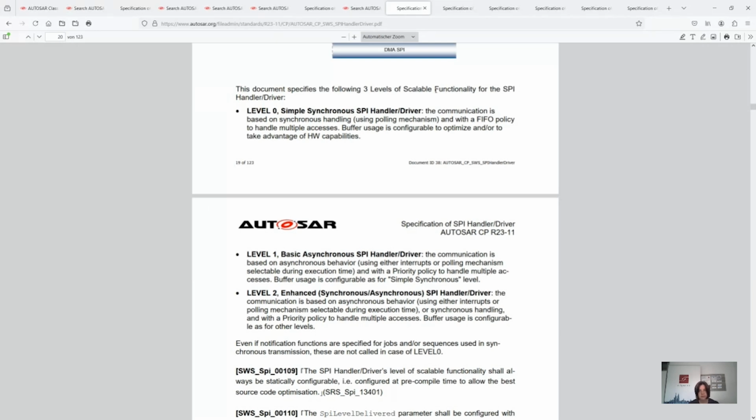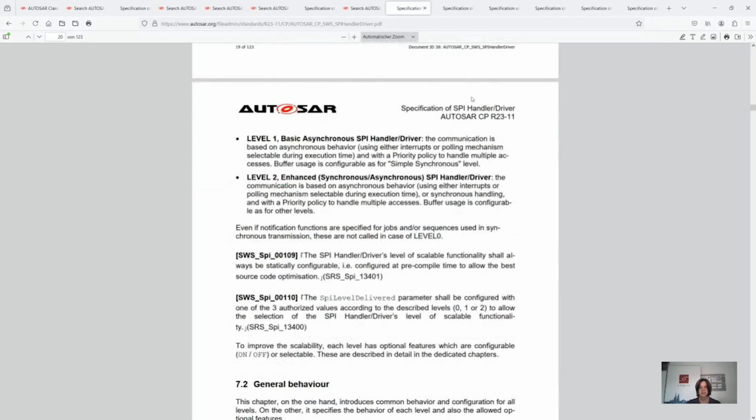And the buffer usage configuration is the same as before. And the level 2, so even more enhanced, it's enhanced synchronous asynchronous SPI handler driver, and the communication is based on either synchronous or asynchronous behavior using either interrupts or polling mechanism, and a priority policy to handle multiple accesses. And the buffer usage is configurable the same as in the upper levels.